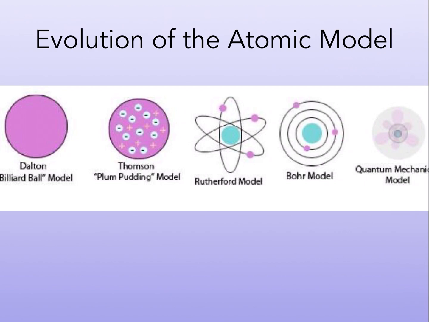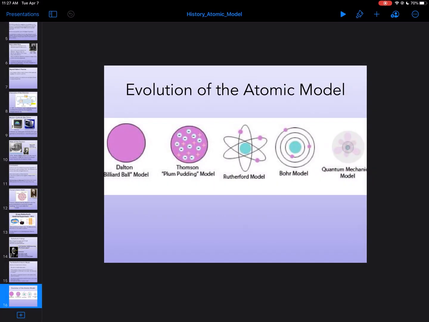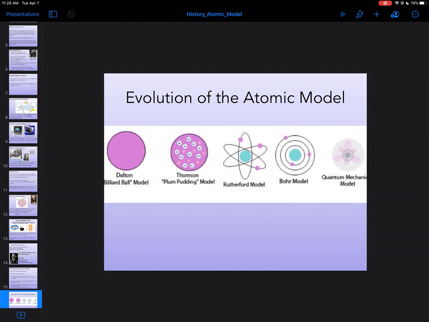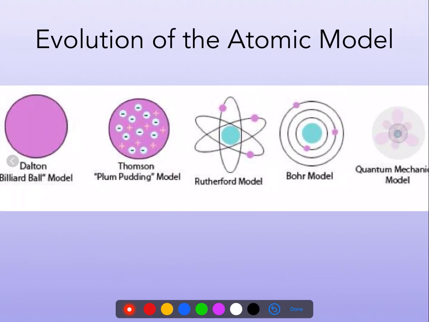So, sort of a look at the evolution of the atomic model, although we can't really do them all justice. There was the Dalton pool ball model, the billiard model. Thomson's discovery of the electron, right? Comes up with the idea that maybe an atom is like a plum pudding. Rutherford does his gold foil experiment and determines that there's something positive causing alpha particles to veer off course and bounce back.